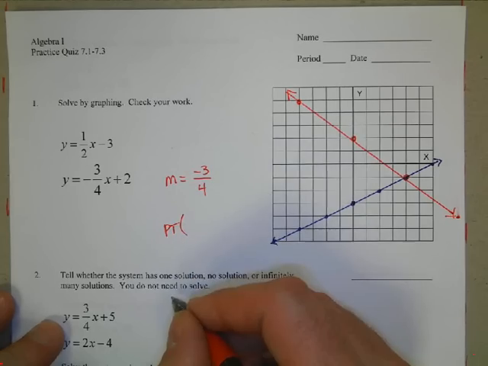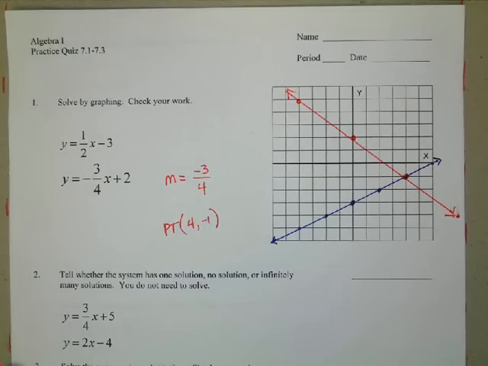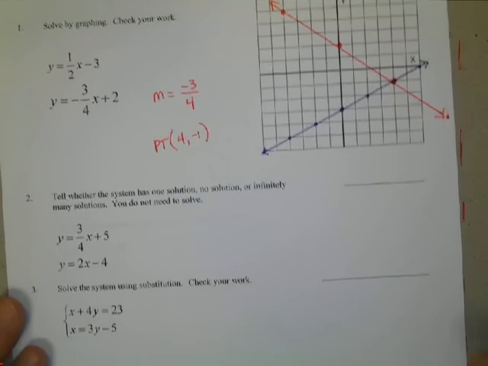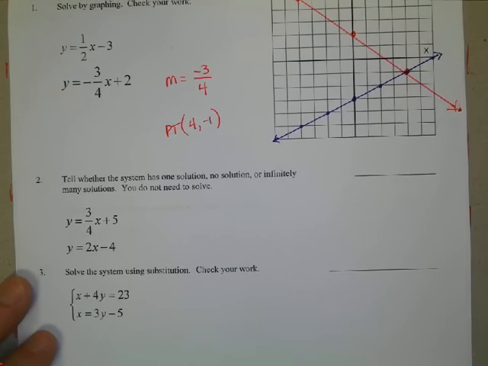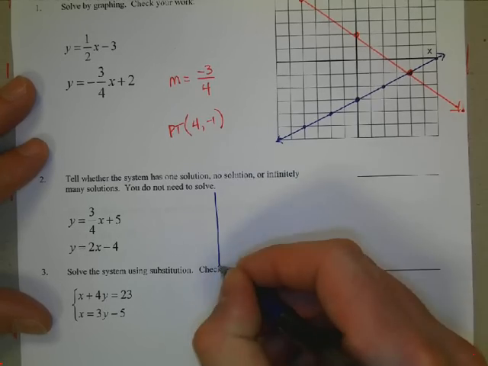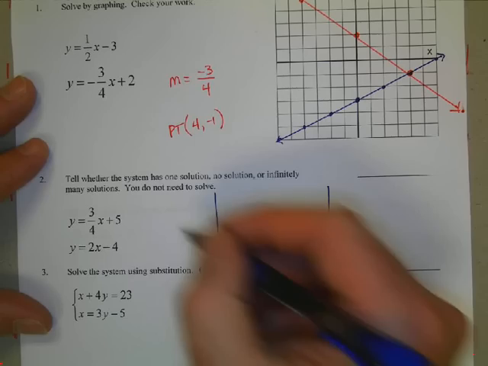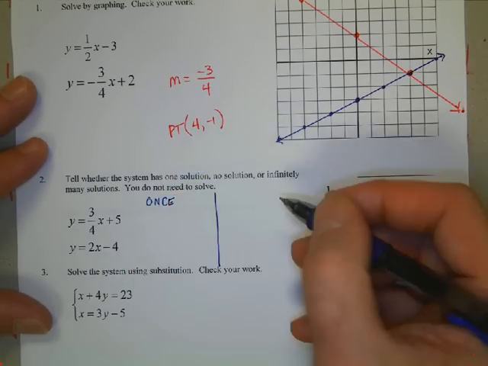Now we look at our next problem. I want to talk in our next problem really about the general ideas of what we're dealing with here in terms of comparing two lines on a graph. We have three possible scenarios as a solution. The first scenario is that the graphs cross once. The second scenario is the graphs cross no times. And the third scenario is the graphs cross an infinite number of times.